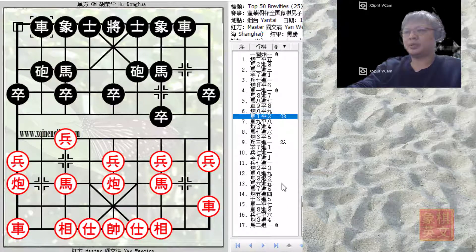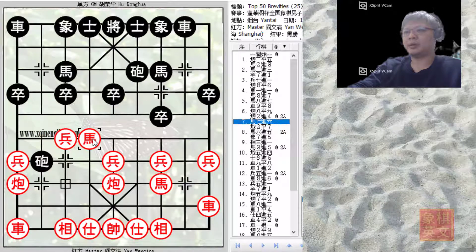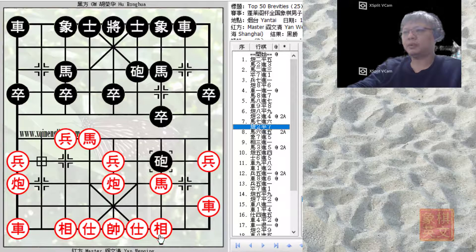There are several variations given in the book which I will not go through here — please refer to them on the website; the link is in the comment section below. After playing C2 plus 4, Red would counter with the riverbank horse, threatening to push P7 plus 1 to attack the cannon. This would coerce the black cannon to capture the pawn and target the elephant. By now, Black would have concentrated quite a bit of material targeting the right flank, but at the expense of losing the central pawn.